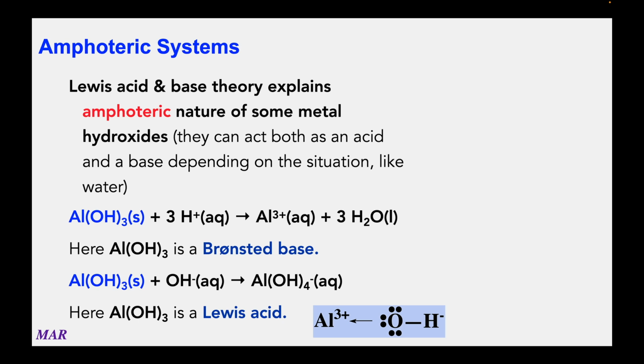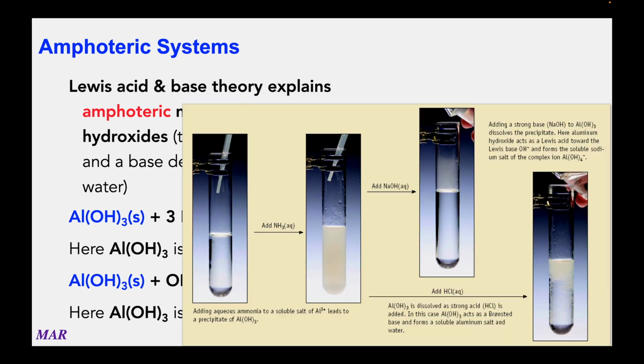So aluminum hydroxide is like water. It can be a base. That's what I would argue it mostly is. However, it can also act as a Lewis acid. So it's just kind of cool. Now, AlOH3 I wouldn't call a Bronsted acid, as there's not really any way to get the hydrogens off of the hydroxides. However, it does act as a Lewis acid, which has its own pH effects, which is kind of cool. This picture shows how this can work out.